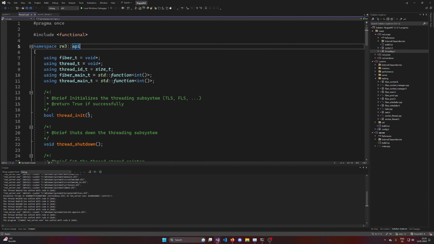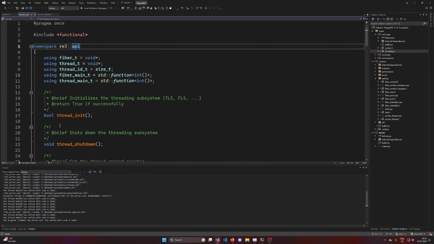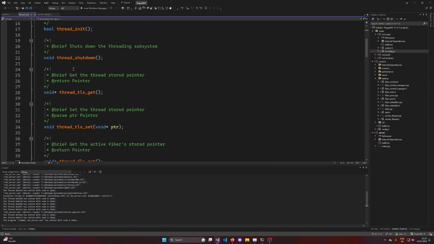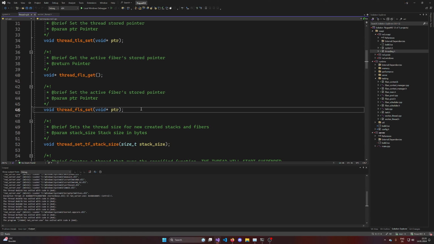Now, what I talk about is the API for threading. Basically, what I've implemented myself is a set of API rules that every operating system must fulfill to be compatible with my architecture. This is even a bit deprecated, because I'm using thread local storage and fiber local storage, which is not used currently at all, because I'm using my own abstractions on top of that. I also found out that fibers on Linux are not an easy thing like they are on Windows. Fibers, these lightweight user mode threads on Windows, are an API set delivered by Windows. The functions look very similar to threads, and basically you can just use fibers out of the box. This is not how it works on Linux.